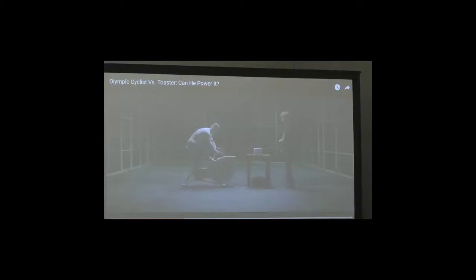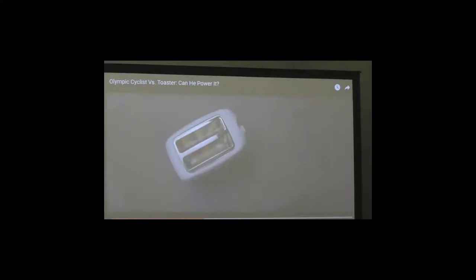So this is a different interface. So there you go. He's powering the toaster. So he's going to power a toaster, and when they press the button, there we go. Now we're at about 700 watts, and now you can see they're going to adjust the grade that he's on. Equivalent speed 50 kilometers an hour. This is a world champion track cyclist.